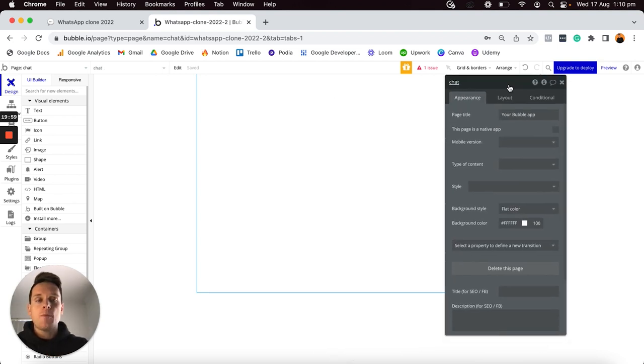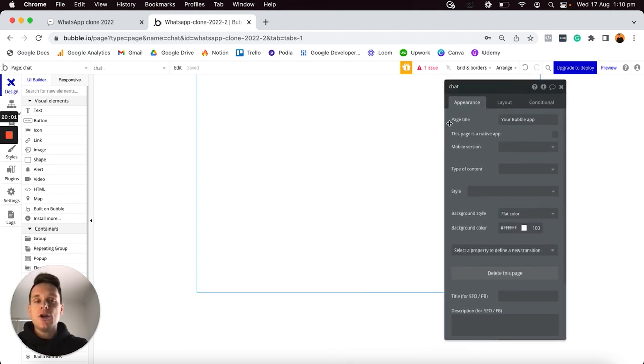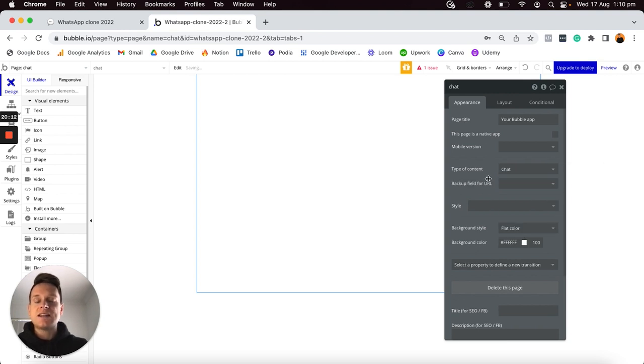I'm just going to open up my property editor though, and what you'll see is that similar to a group or a repeating group, you can actually store data on a page. And in this case, I'd like to store the data of a particular chat, which means that when I send someone through to this page, I can send the data of one particular chat, and then later on, I can display all of the messages that belong to that chat.